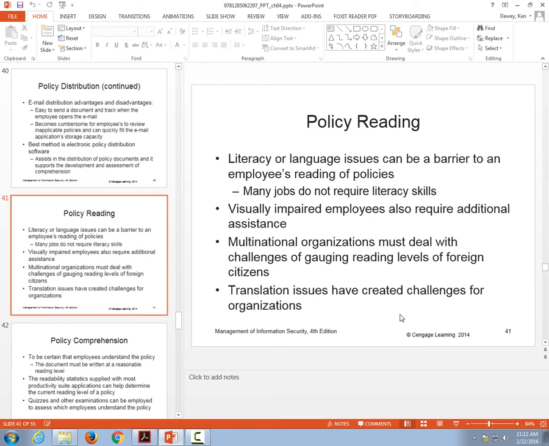But I don't want you to go that in depth, just think about things like this. Maybe you put something in this policy for visually impaired students: report to HR and have someone read it to you. I don't know, just something for you to think about. Multilingual. Well, what kind of organization do you have? If I'm 7-Eleven, I better have it in 14 different languages, and that's just for the cashiers. Who knows about the customers? Translation. Heck, there are so many apps nowadays that translate everything. So I just want you to start thinking of things.